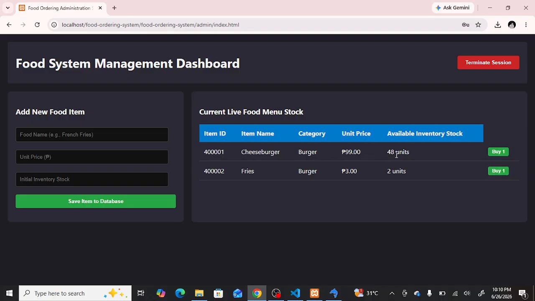Now watch closely as I demonstrate the seamless integration between our transaction pipeline and inventory system. I will simulate an automated customer checkout by clicking the green button, which is the buy one button on the screen.